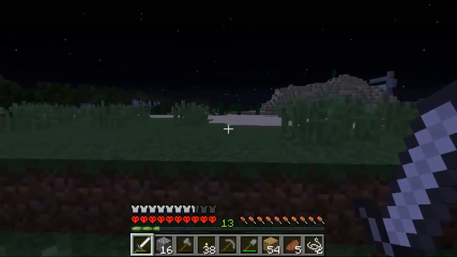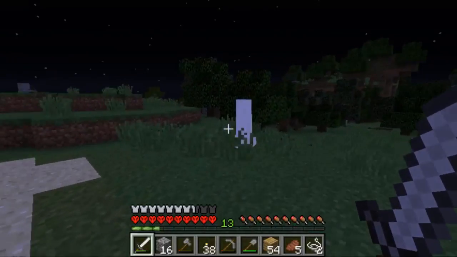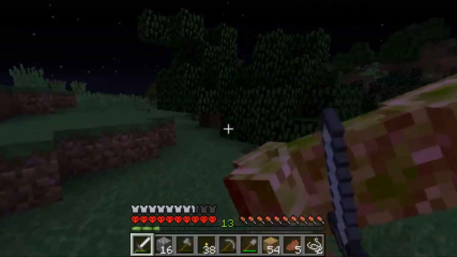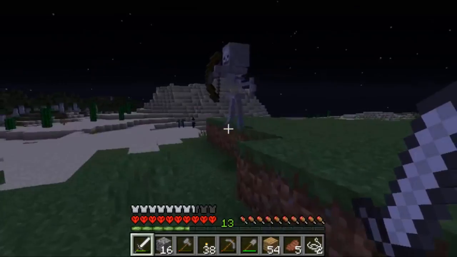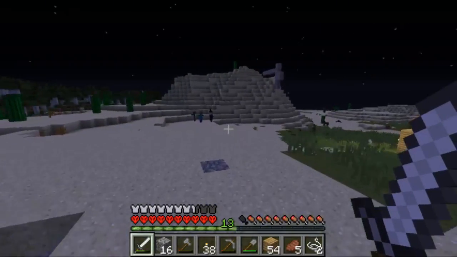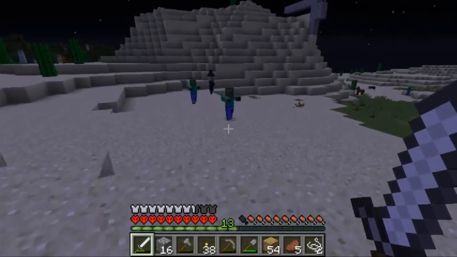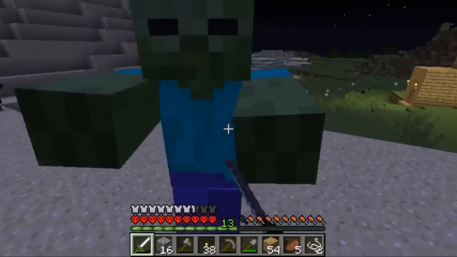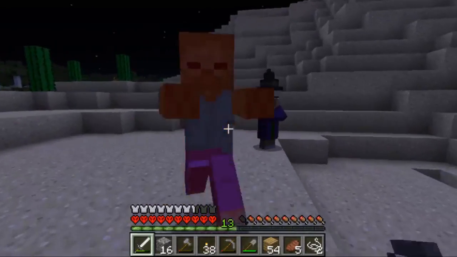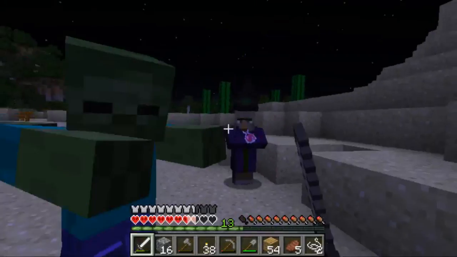Oh, there's a creeper. Oh, wow. Oh, no. Oh, come on. Going quick. Oh, that was brave. Another skeleton. This is intense. Oh, it's a witch. Now, that is a bad thing. Witches are very bad. That is a bad thing. Oh, look, there's... Oh, my.